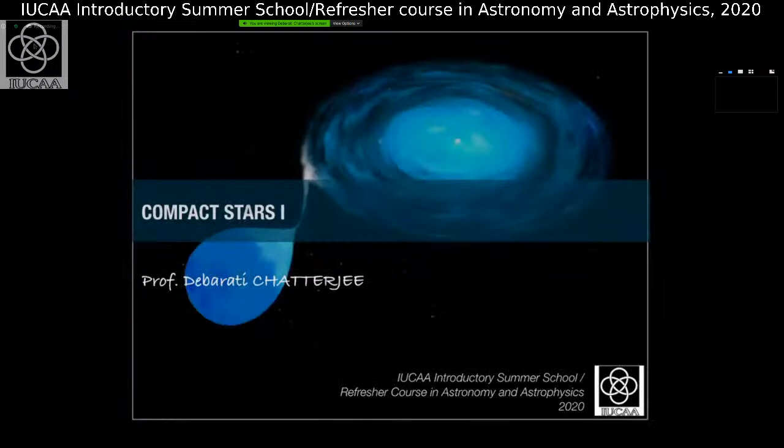So I will also be providing some references to very basic books on pulsar astronomy. The first lecture will be basically about pulsar astronomy, and the second lecture will be concentrating on how we determine the interior composition starting from the observations that we get from pulsar astronomy. So let's get started.